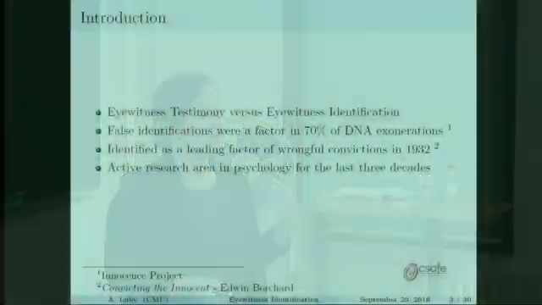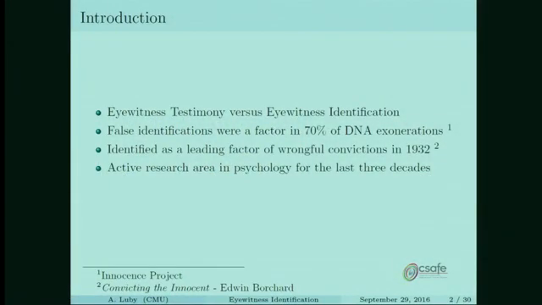So, a short introduction. I will be talking about eyewitness identification versus eyewitness testimony. I would draw the line between testimony as, what did I see this person doing, versus eyewitness identification. So say I see someone doing something, but they're a stranger to me, and can I pick them out of a lineup? So the perpetrator is not known to the witness. This is all strangers in a lineup task in, say, a police department.